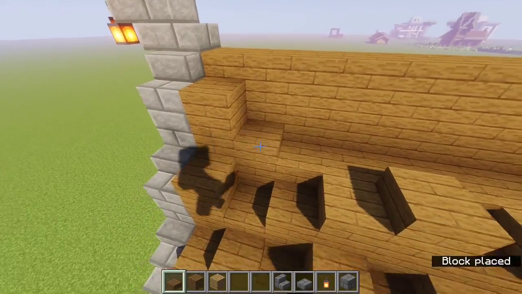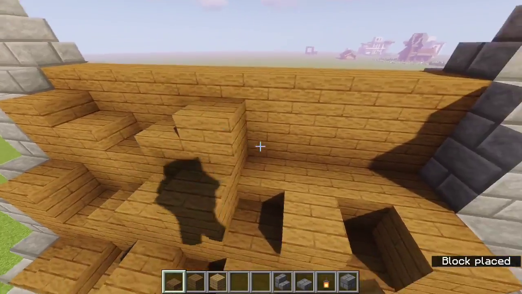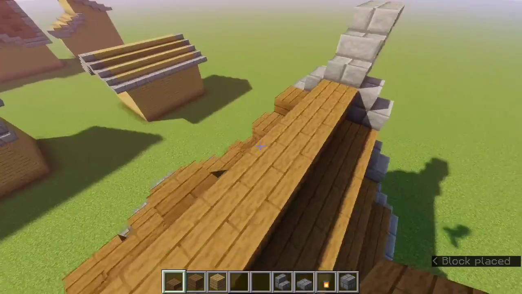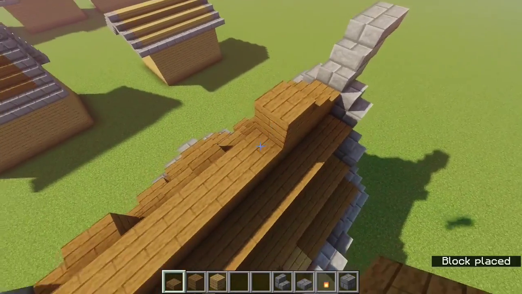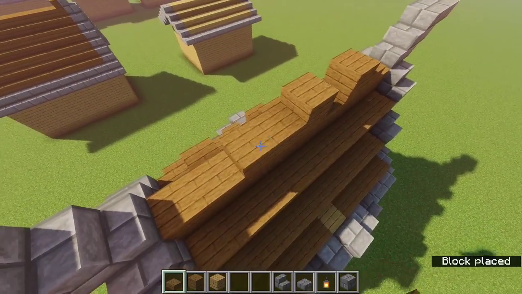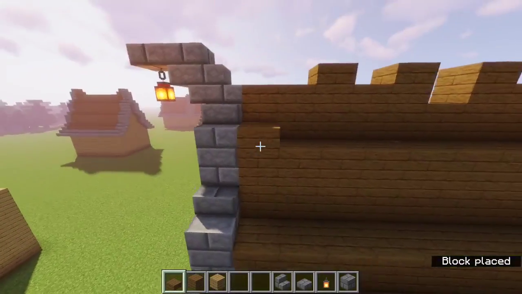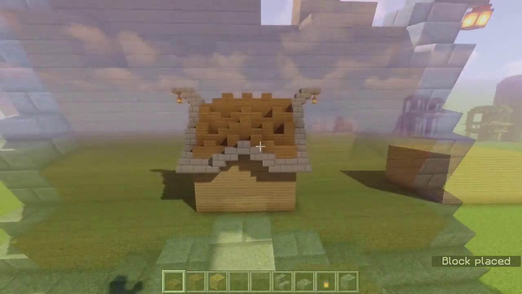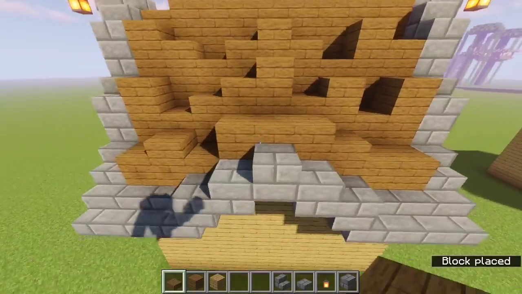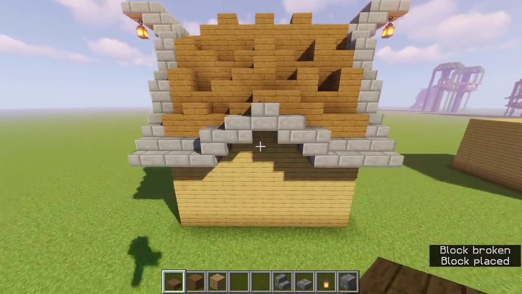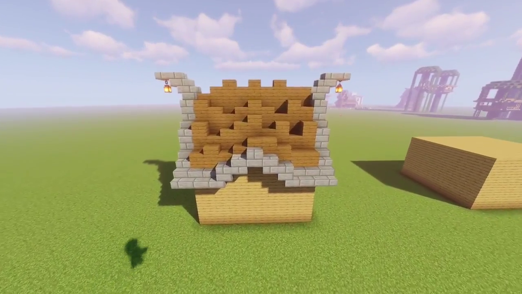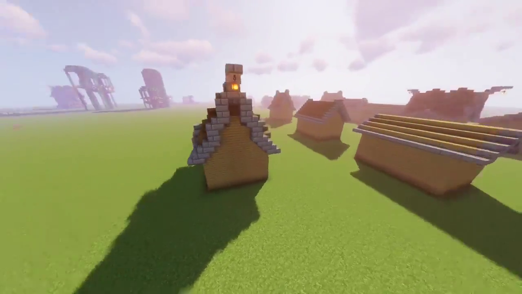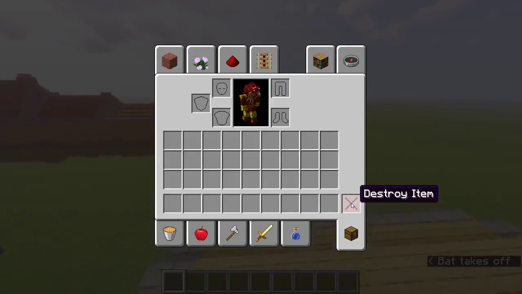And I'll just do one side because once you know one side, you don't really have to do the other. And I don't want this video to be too long since it is already over 10 minutes. But here we go. So yep, on the top, pretty much the same whole deal. And I'm actually going to cut this part out and we'll switch to the next roof. Alright, so actually, I did already finish it, but before we go on to the next one, here is what this looks like. And you can see the slabs really help it stand out, and it really has this cool medieval style roof. So now let's get on to the 5th one.